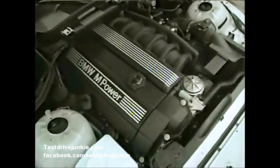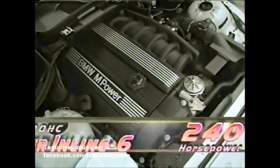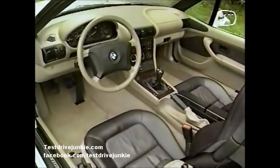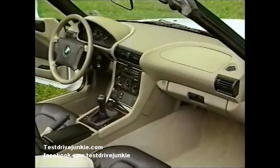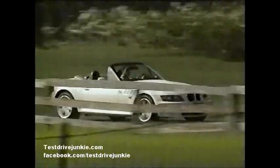A limited edition M Roadster stirs things up further with a larger 3.2-liter 6 delivering 240 horsepower and 236 pound-feet of torque through a manual gearbox only. The Z3's interior is as purposeful as the drivetrain, offering drivers as businesslike and tight a cockpit as that of an old MG or Alpha, but with more of the modern touches BMW owners expect. But you do have to make choices, like can I live with the standard manual drop top or pay extra for a powered one? Regardless, all is suspended above the road by a 3 Series derived front strut and rear trailing arm suspension. And cost?